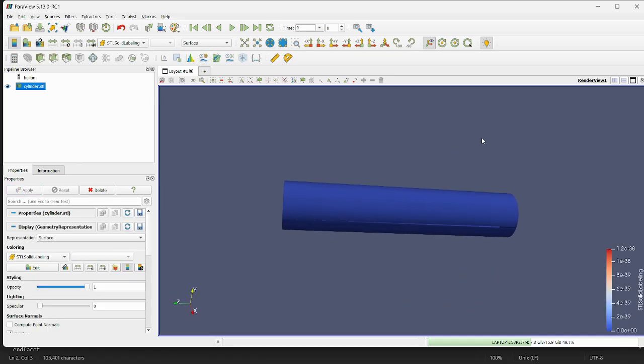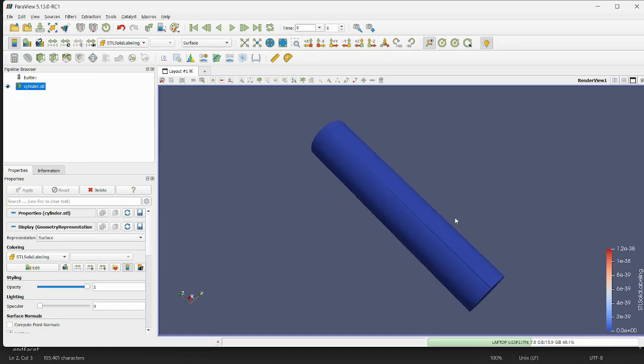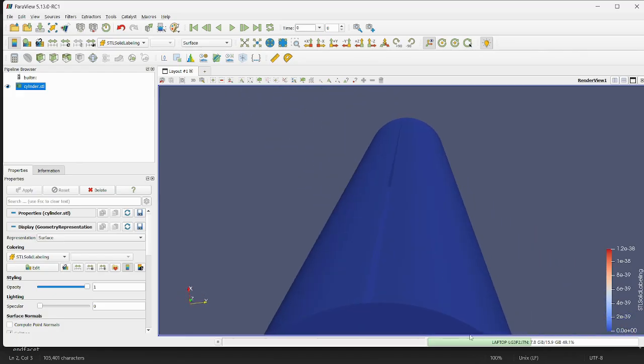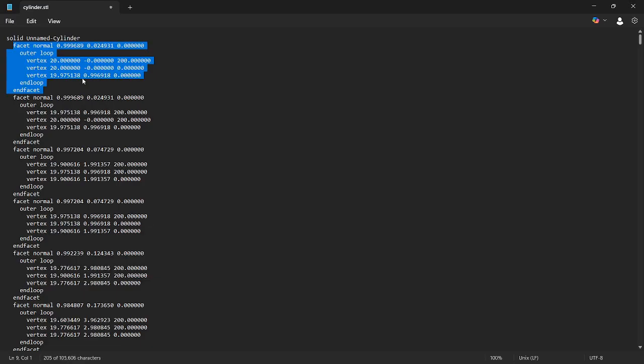We should be missing a section. So you can see right here, we're missing a, well, this is a triangle, but I know it's kind of hard to tell, but this is a triangle that we're missing. So we've essentially created a hole in our mesh by removing that section. And this hole is described by this set of coordinates here that I've removed.